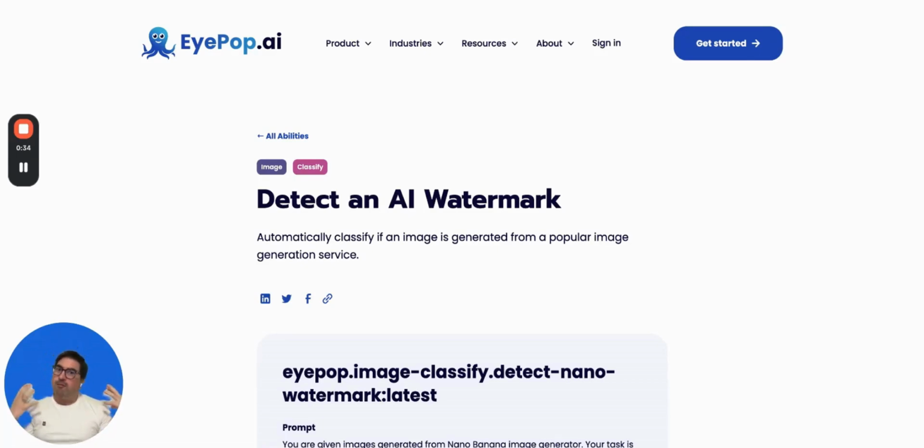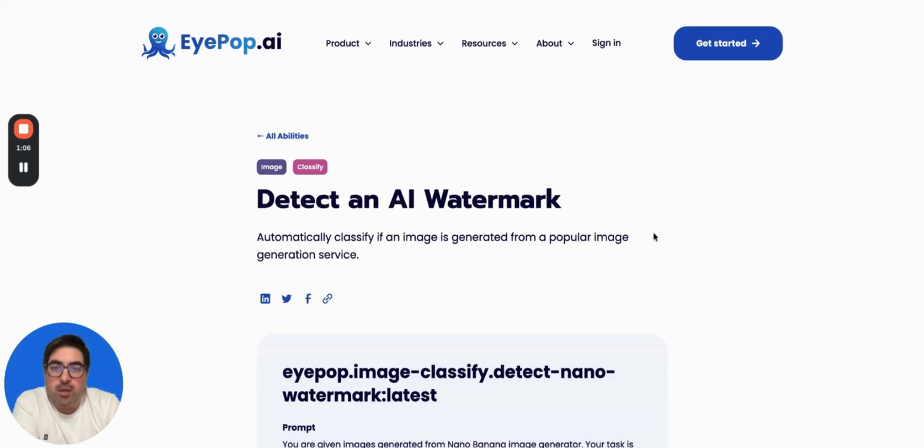In this use case, we have a marketplace where users are uploading a lot of imagery, and what they want to do is filter out the first pass of AI imagery. If somebody has generated images with AI, often they are watermarked, and at least from a first pass, we want to discover the watermark in an image and put that in a separate bucket and flag it. To do that, we need to understand, does this image have a watermark?